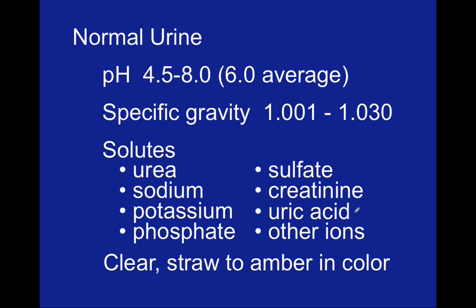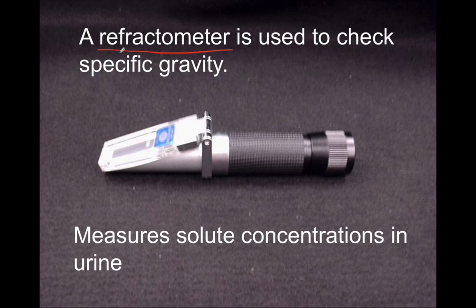The color of urine will vary based on how concentrated it is. To assess urine concentration, we use a factor known as specific gravity — the density of the urine divided by the density of water. Water has a density of 1 gram per centimeter cubed, or 1 gram per milliliter. Urine will always be a little bit more concentrated than water, so specific gravity will be a number slightly greater than 1. The normal parameters for specific gravity are between 1.001 and 1.030. We will use a special device to check specific gravity known as a refractometer, whose function is to measure the solute concentrations found in any urine sample.